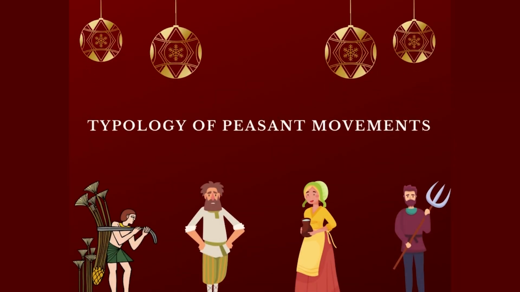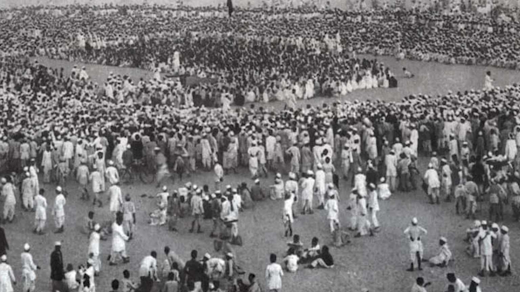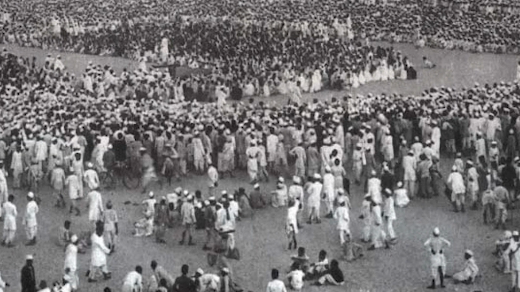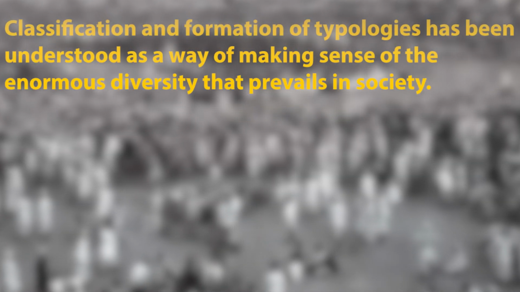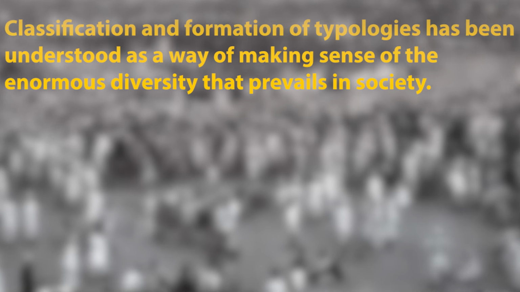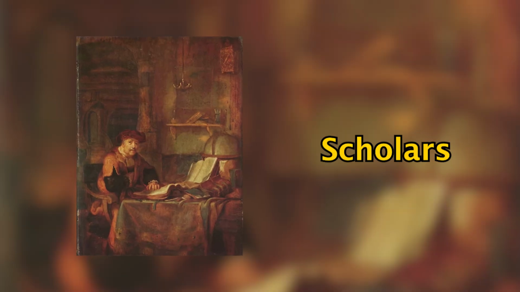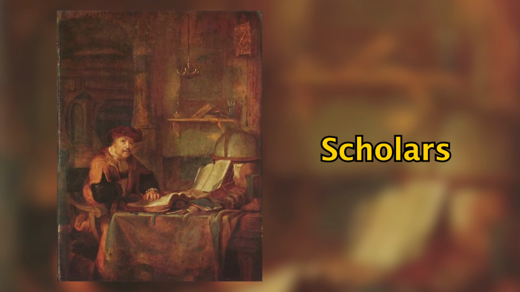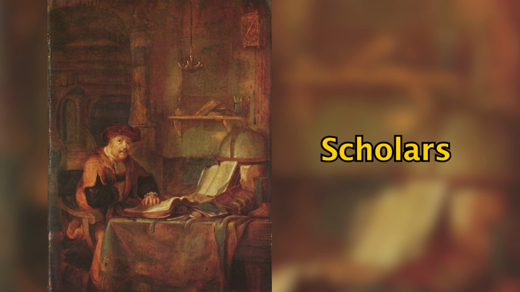Typology of peasant movements. Peasant movements have been studied and classified in different ways in social movement literature. Classification and formation of typologies have been understood as a way of making sense of the enormous diversity that prevails in the society. But there are several limitations of typologies too. Scholars who have studied peasant movements in India have classified these movements along several lines.